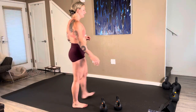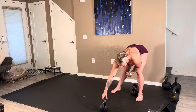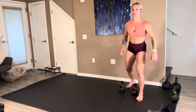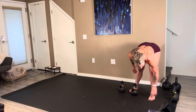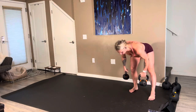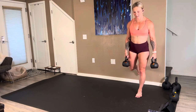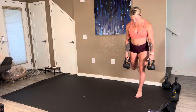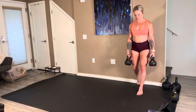For your rear foot elevated RDL, you are trying to get in both sides. Don't forget that. Okay. Trying to get 6 to 8 per side. All right, ladies. 13 seconds. Weights never touch the floor. We take off in 8. We take off in 3, 2, here we go.